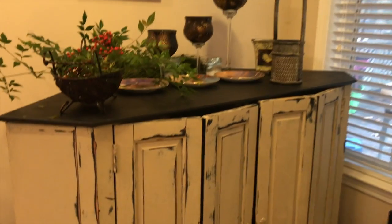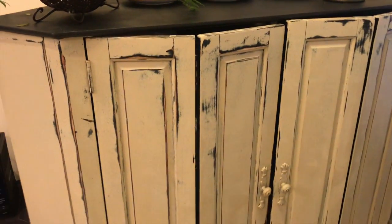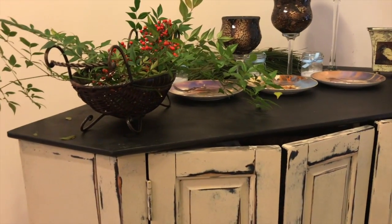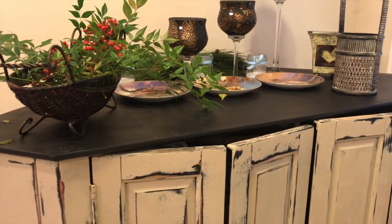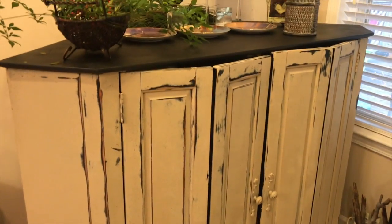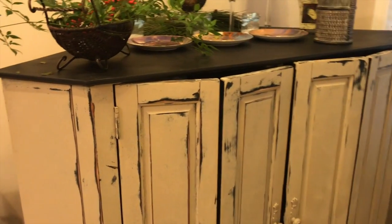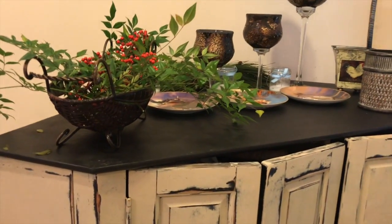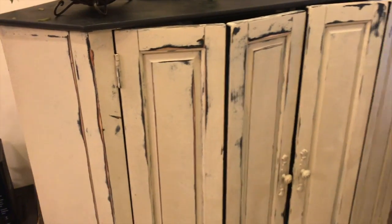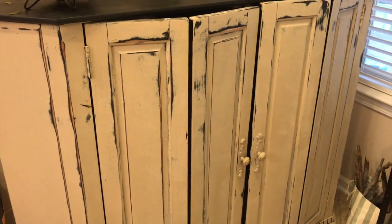All right, so this is just our little cabinet, and the good thing about it is we found this curbside, and so Milton repainted the top. He did it in black and refinished it, but the bottom was already this color, so we didn't do anything with it. We found it curbside, so it was free. We think it's just gorgeous, but I hide all of my clothing in here for laundry, for wash day. And this is the laundry room here.